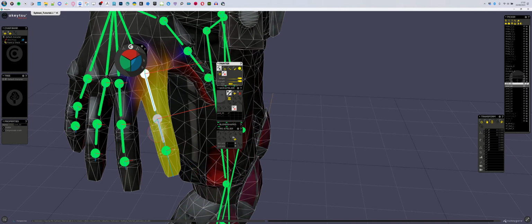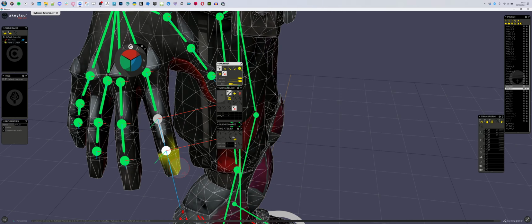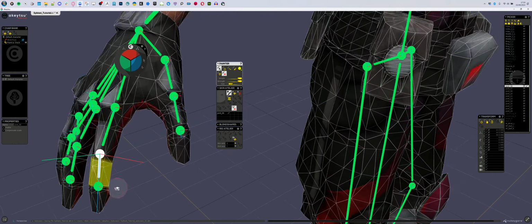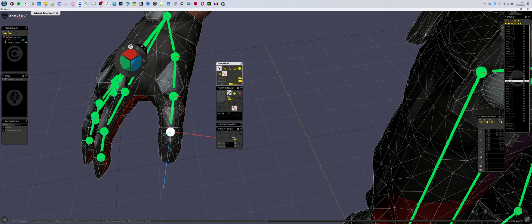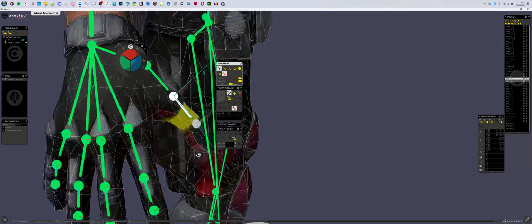And from this point, you just want to give the new weights to the following joint. So here it's misplaced, but we will just skin it right and move the joint later. Okay, I'm going to leave this part like this.